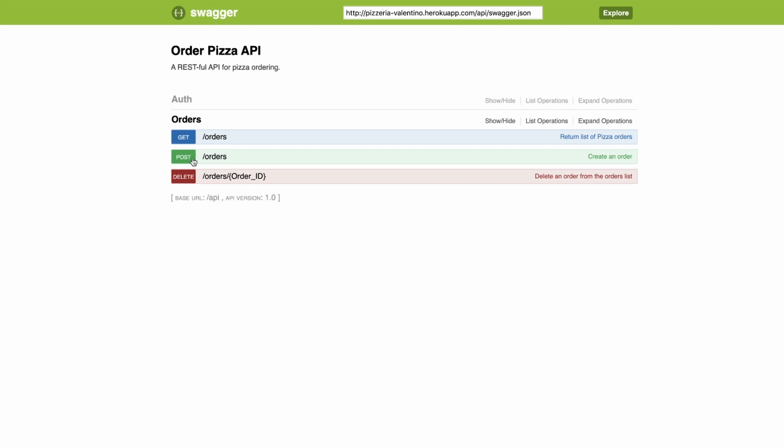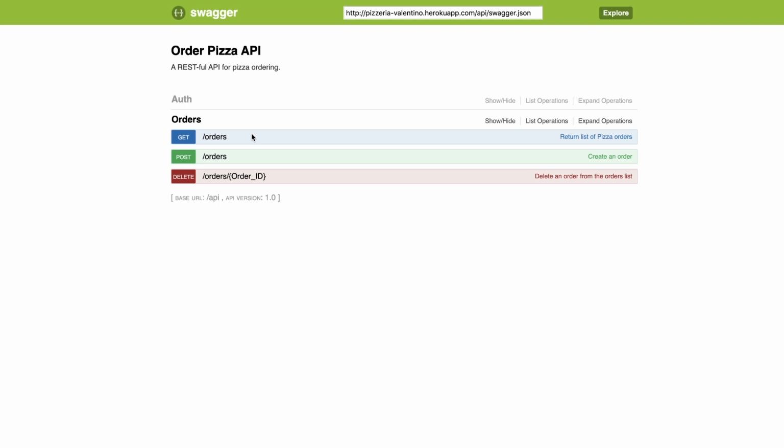POST usually indicates that something will be changed on the server and especially in the database. A new entry will be added. For example, if I used this endpoint POST orders 2 times, I'll create 2 more orders in the database and 2 more pizzas will be baked. On the other side, if I simply use GET, I can use it as often as I need. There will be no change in the database because the database will only give me back information. So this is like the major difference between GET and POST.